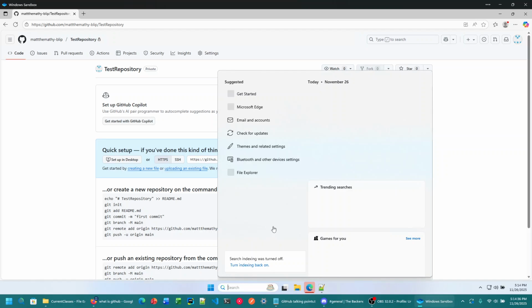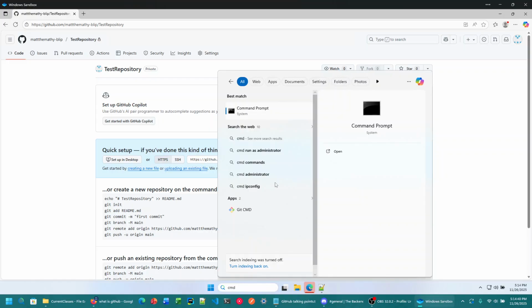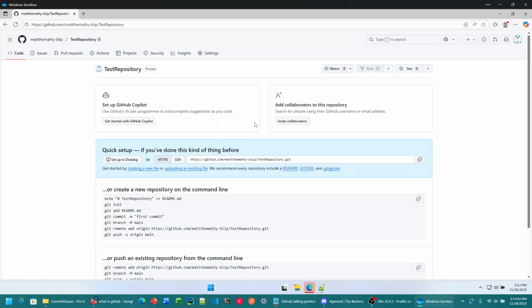Okay, well, I'm going to type CMD, or you can type command prompt. Typing either one of those will get you to see this command prompt if you're in Windows. If you're on a Linux or Mac, it'll be called terminal. Sorry, this video is going to be pretty Windows heavy, but CMD or command prompt brings up this little guy that we're going to open up.